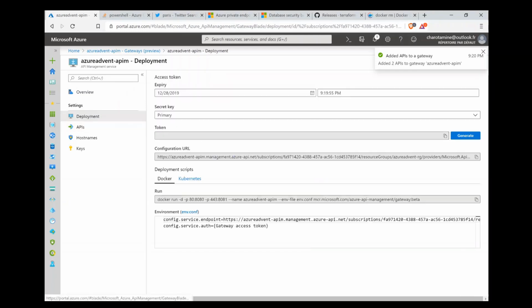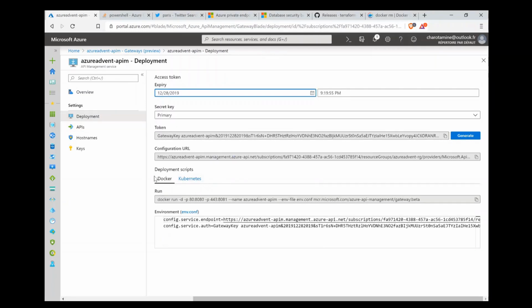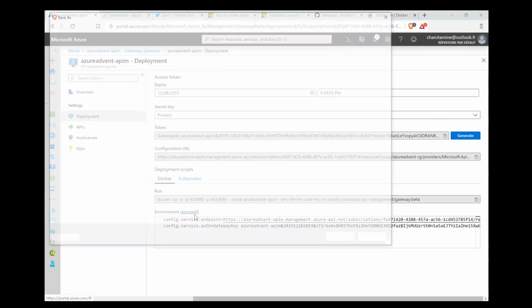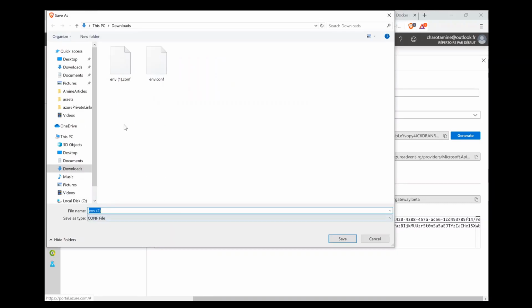Cool. And here we have the deployment. I mean, we can deploy it through Docker or using Kubernetes. In my case, I'm going to download the configuration. I have a lot because I did some tests, of course.